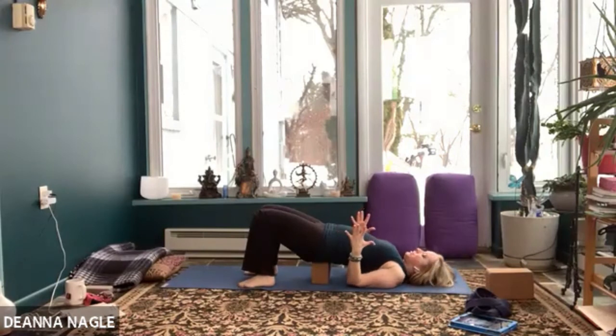Okay, from here, press into your arm bones, your shoulders, and lift your chest enough that you can kind of tuck those shoulder blades in towards each other. Keep pressing through your arm bones, lift your chest up, use those shoulder blades to be a shelf for your heart, kind of presenting it up toward the sky.